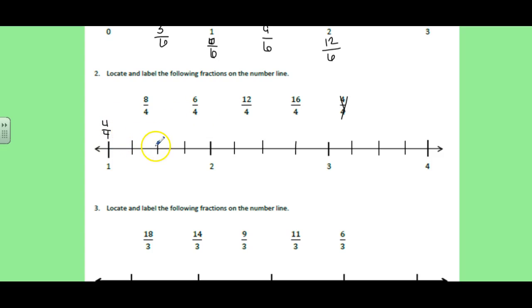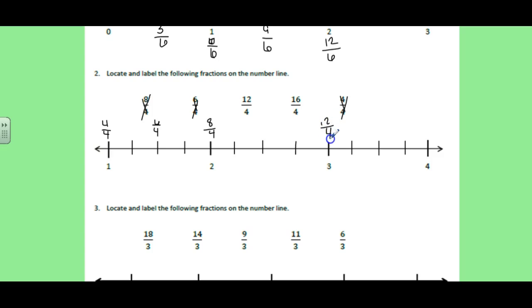This next one would be 5/4, and then we would have 6/4. So right here is where we're going to have 6/4. I'm going to mark that out, and then we would have 7/4, and 2 wholes is equal to 8/4. So we're going to put that right above the 2. And I'm going to mark out 8/4, and then we would go from 9/4, 10/4, 11/4, and then 3 would be 12/4.